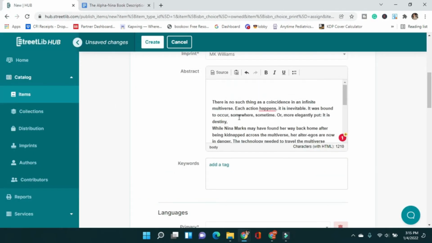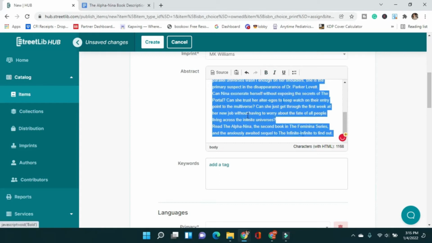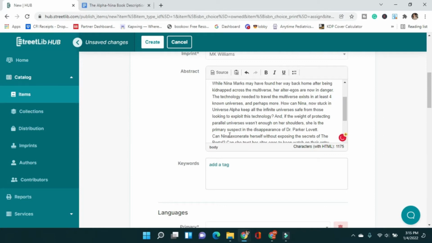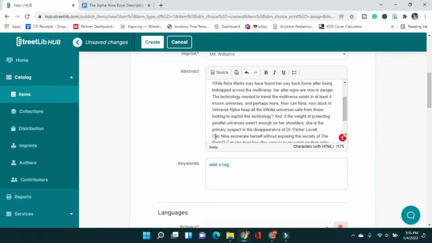Okay, so now as you see, I copied and pasted it. None of the formatting stayed through. For some reason, it's all bold. I don't want that to be bold. And none of my italics stayed through. So I need to go through and I need to add that back. So again, not a perfect system.